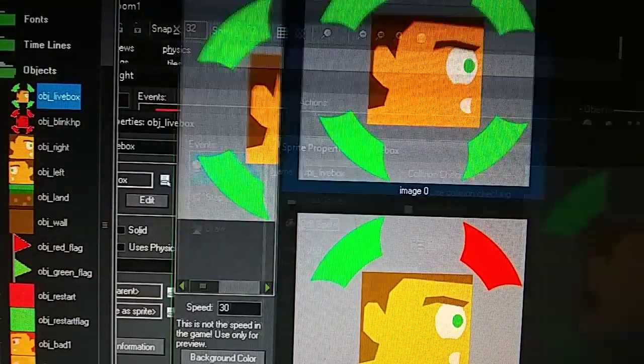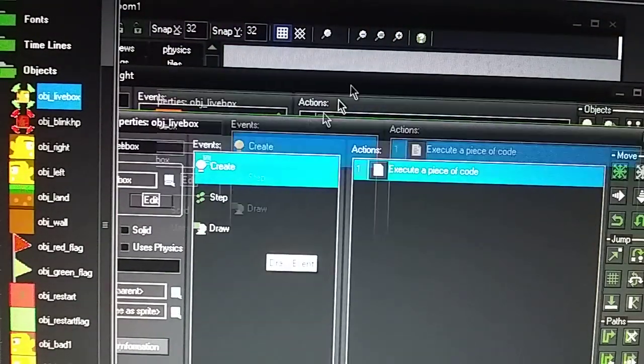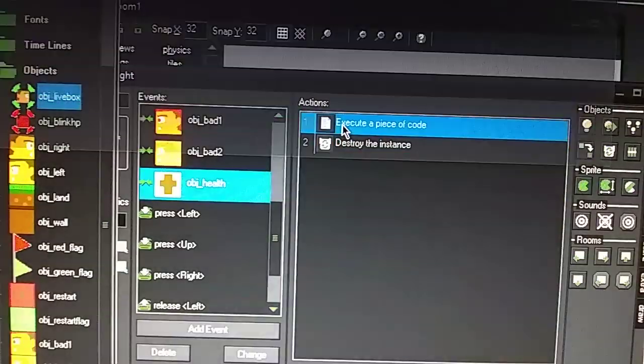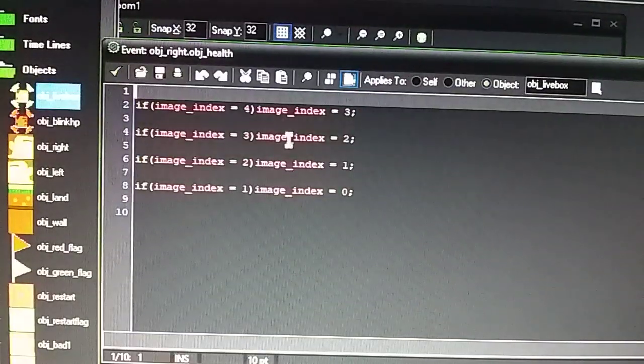So you got to make sure you cover all your bases with all the images that you have. All these images here are covered. So it doesn't matter if he's at the last image, he's going to gain health. If he's at the next image up, he's going to gain health. If he's at the second image, he's going to gain health. And if he's almost at the beginning image, he's going to gain health.